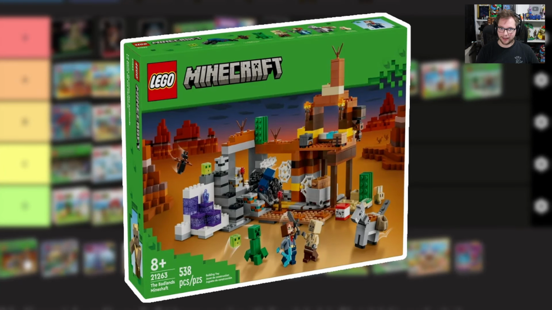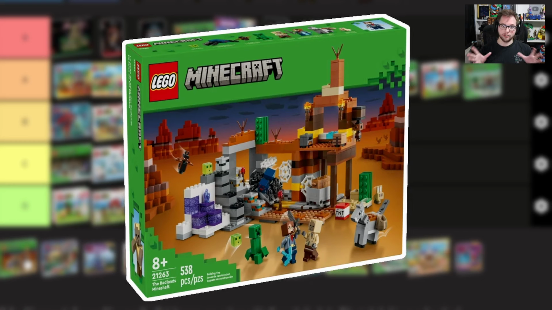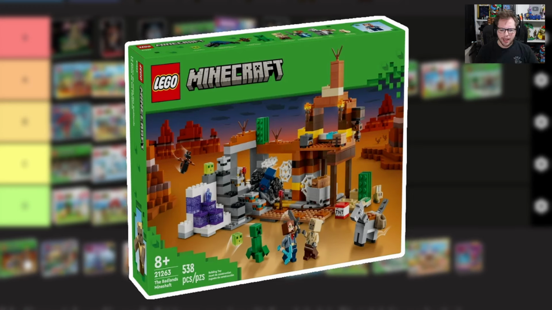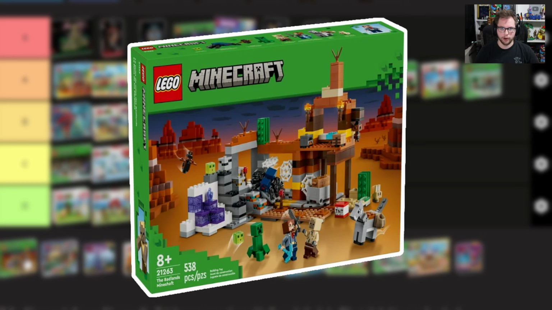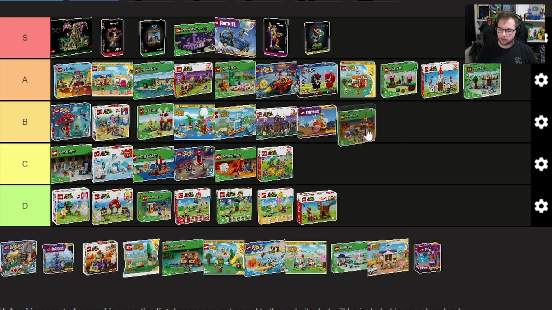And here we have the Badlands Mineshaft. I actually really like this set because it has an amethyst at the very top with a little geode around it. It has the different colored, I don't even remember what it's called, terracotta maybe? And it's very cool. It literally has a mineshaft going through it. It has a workable minecart and track, so that is very sick. But it definitely doesn't compare to some of the other ones, but I don't think that it's horrible, so I think we're going to put this in the middle of the tier, B tier.